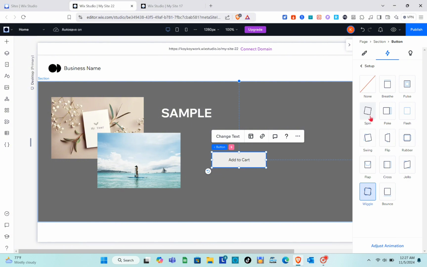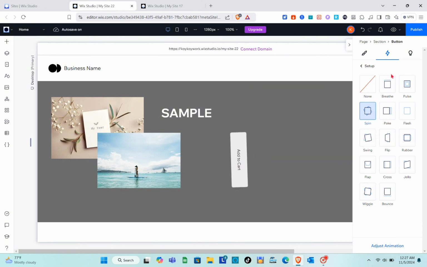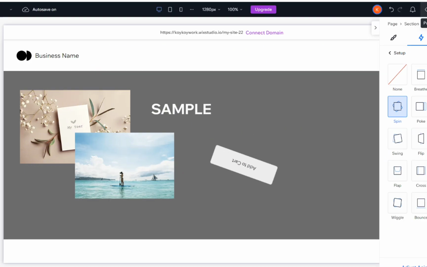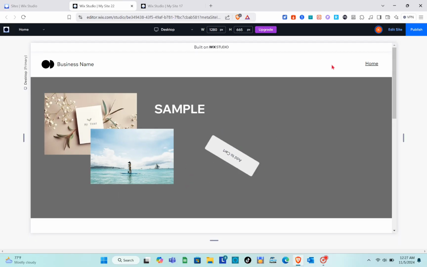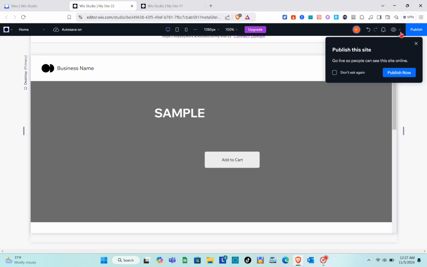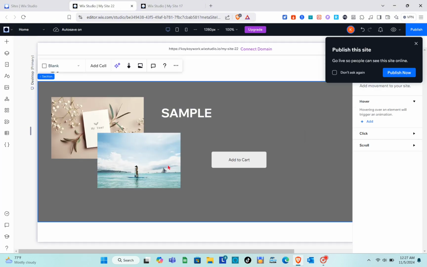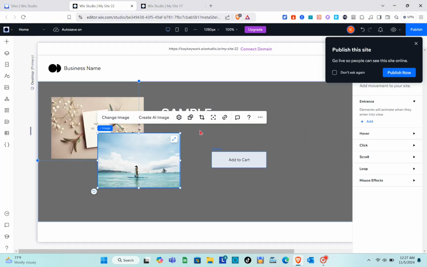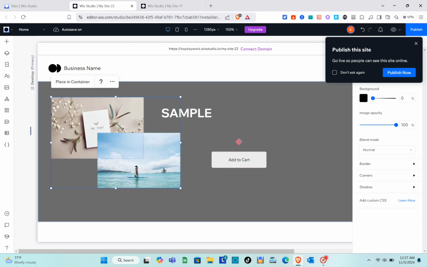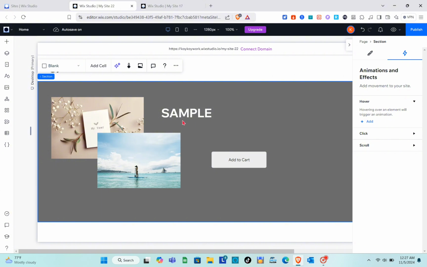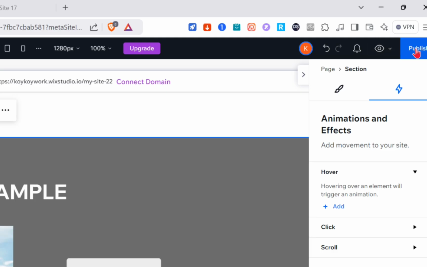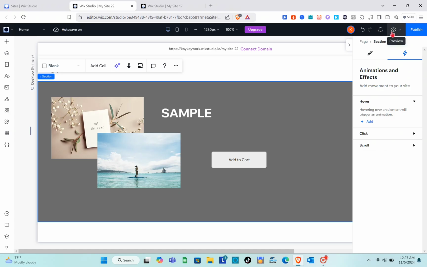Okay, now you just have to apply all of those steps to the different elements of your website, so you can adjust and add different animations for that specific element. So of course you have to minimize adding different animations in one section, so it is not going to disturb your clients or your customers. And after finalizing your animations, the next thing you should do is just preview. And if everything is good, you can now publish this website.